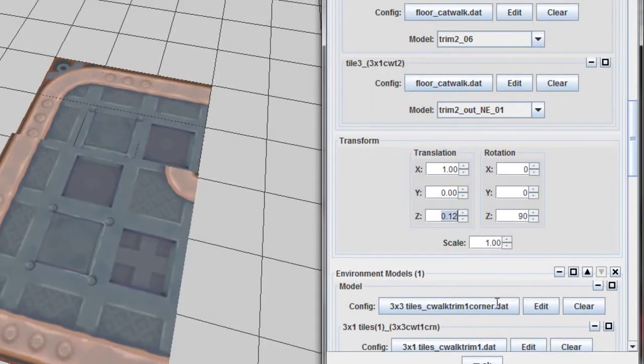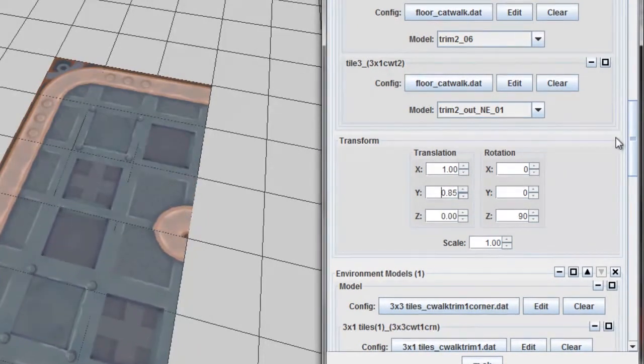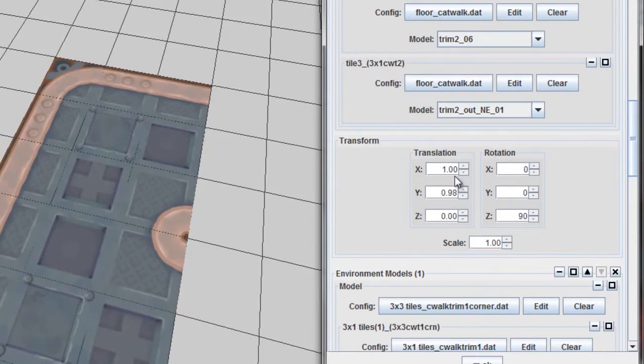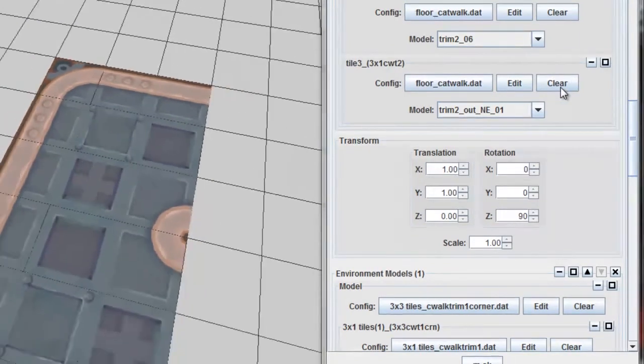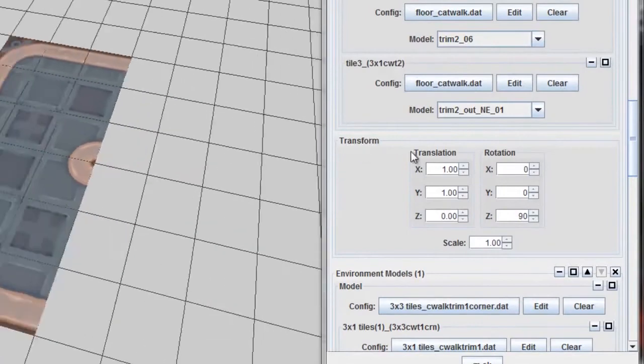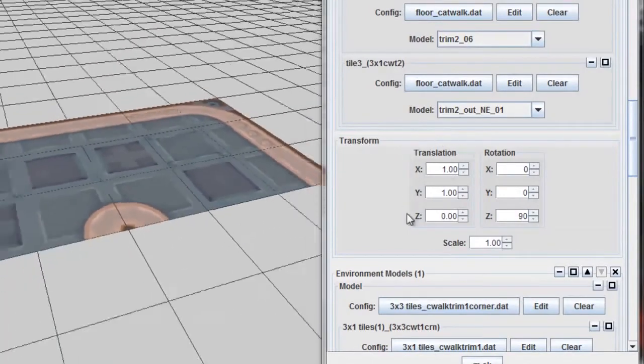Oops, not the Z. Wrong one. And there you go. And then it's as easy as that. That's the best way.